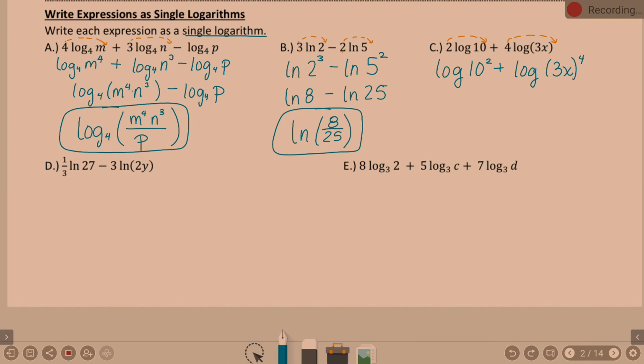Oh, okay, work the exponents out is what you're saying. I wasn't processing what you meant. Okay. Log of 10 squared. Can we take that another step? Yes, 10 squared is 100, so log of 100. Plus, now, log of 3x to the 4th. Notice I have that 3x in parentheses, and then the power to the 4th. Is there anything I can do there?